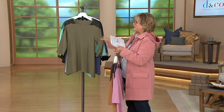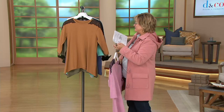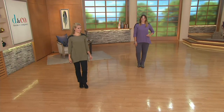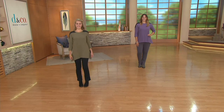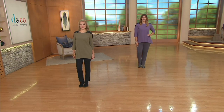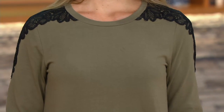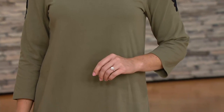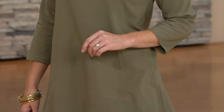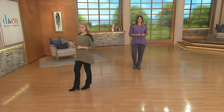So this is popular. I'm sorry, how many are gone so far, Jason? Over 800 now ordered. Just again, picture this with a pair of black pants, and I love that Bonnie's paired it with gray. This is a perfect top to wear with those fleece-lined active pants we just showed you, or really any of your active French terry pants would look great with this. Also, those boot-cut leggings that we have coming up, you're going to love those with this top. Really, any of your skinny pants, perfect.